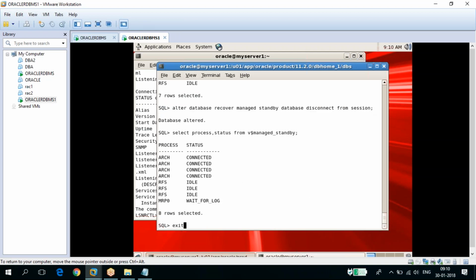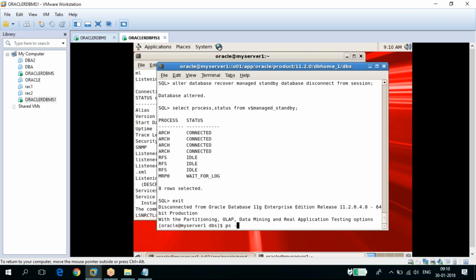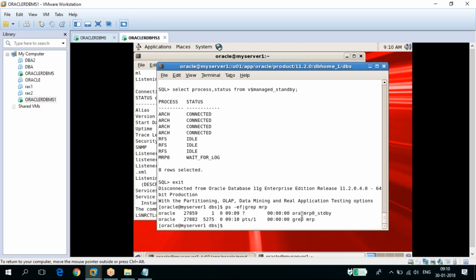Okay, you can also use this operating system command, grep mrp. You can also see this is working, right? Through operating system command also you can see if the MRP process is working or not, it's on or not.